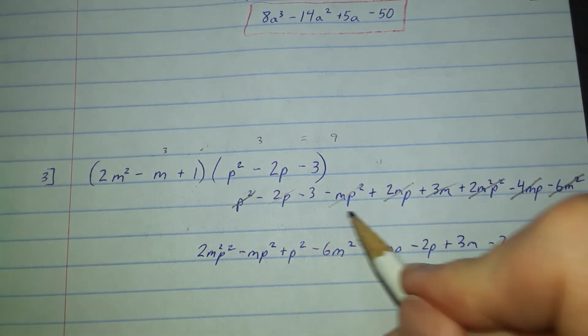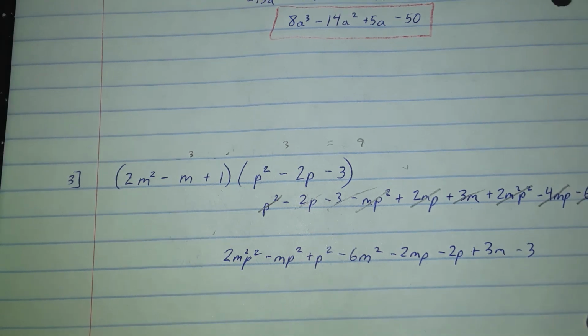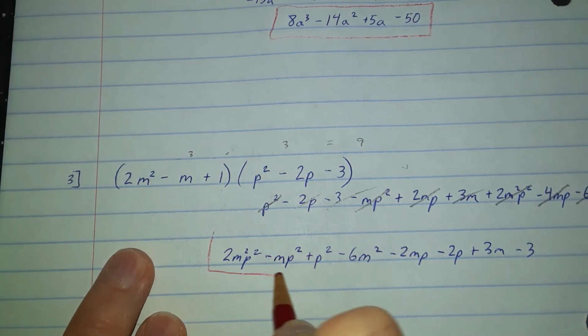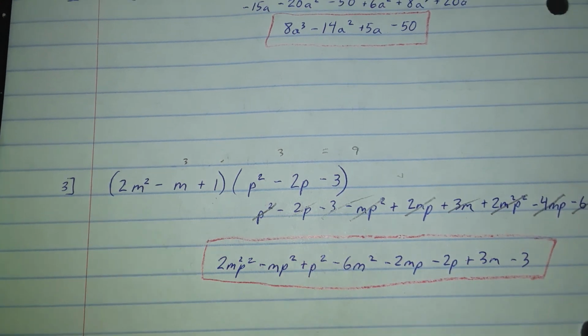So I got that one, and that one. All right, so this looks like our final answer. This one was a big one. And so that's going to be our final answer. Shouldn't have anything else. You can double check again, see if anything can be brought together. This is about as simple as it gets. So that's going to be our final answer.